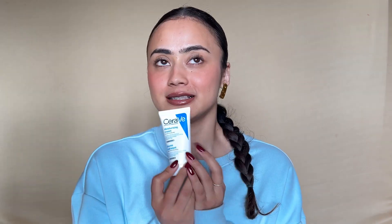I'm going to start with the CeraVe moisturizer because I have more to say about this than the cleanser. This is something different that I use and have experienced. This is the CeraVe moisturizing cream — it says 'dry to very dry skin.' CeraVe is now available in India, so I could get my hands on it at Apollo Pharmacy. It moisturizes and helps restore the protective skin barrier for both face and body. It has three essential ceramides and hyaluronic acid.